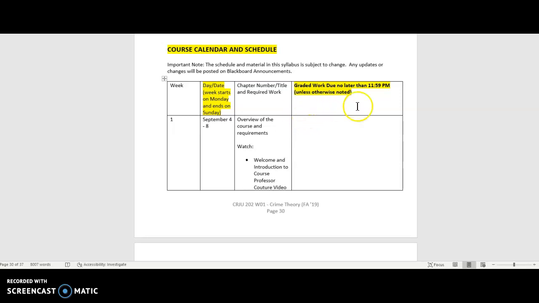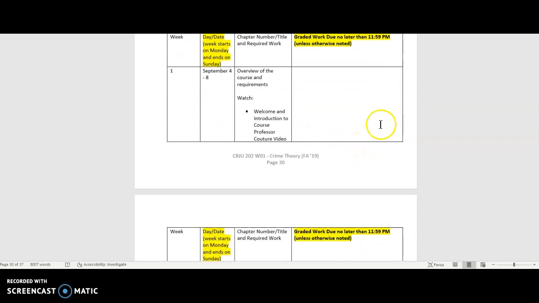As a general rule, you'll have assignments due on Thursday and Sunday of each week by 11:59 p.m. on that day.